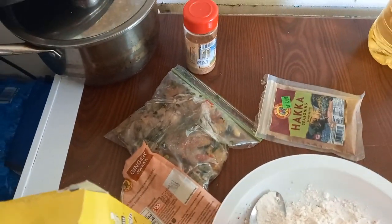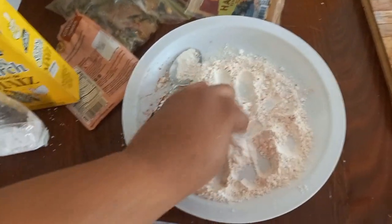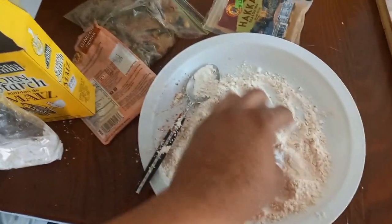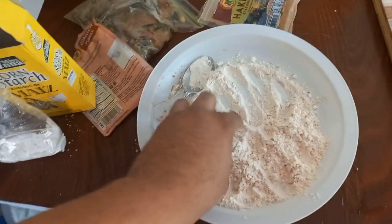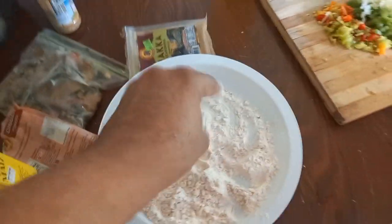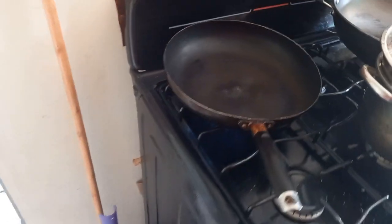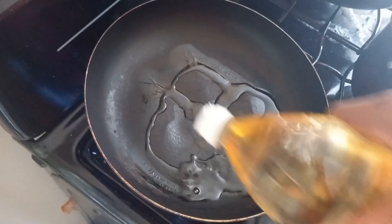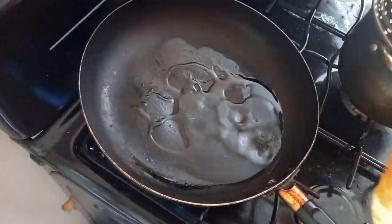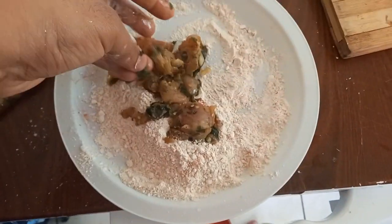The chicken is also seasoned with salt, black pepper, shadow benny, pimento, garlic, cheese, cumin, cayenne pepper, lime, and some lime seasoning as well — so it's fully seasoned. On the stove I have the frying pan on and I'm going to put some oil in. I don't want too much oil because I'm not deep frying.